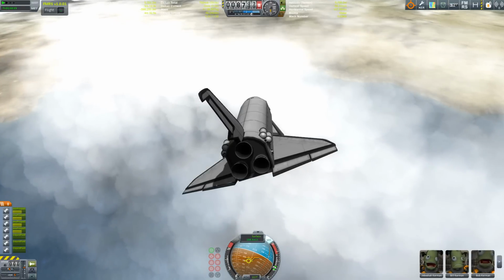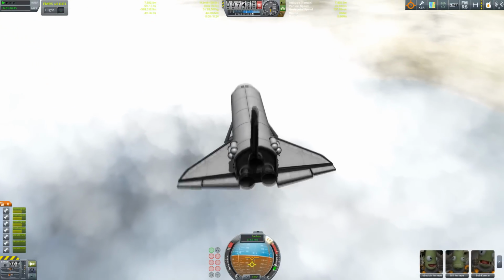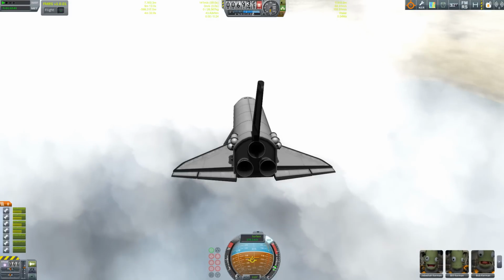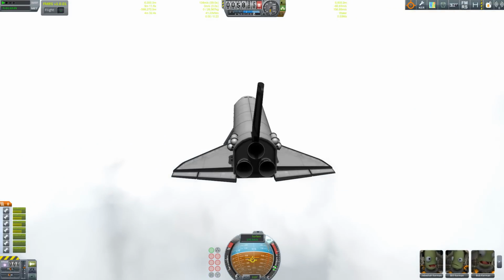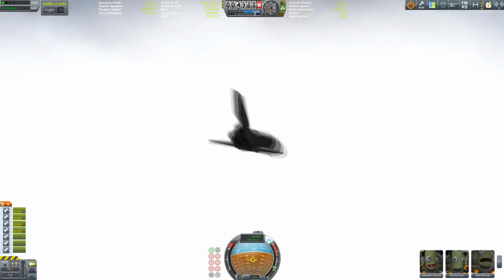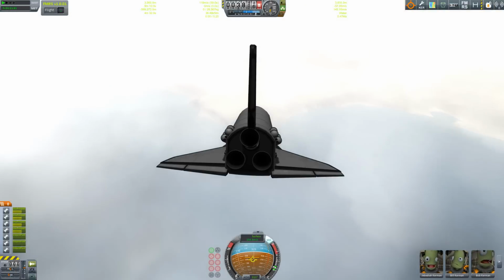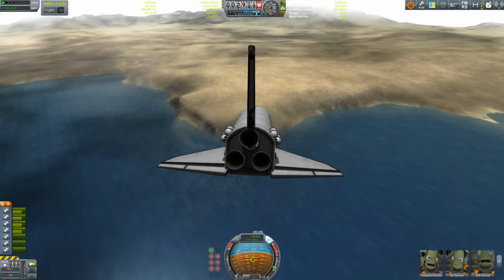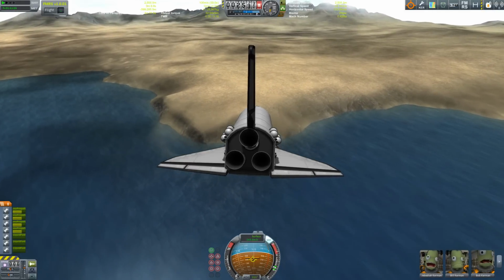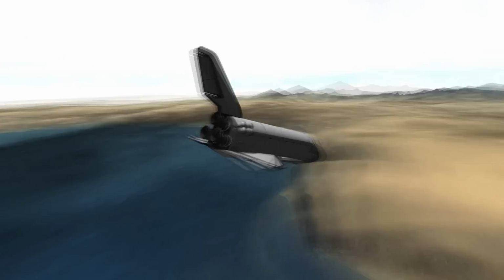Nice. I could fire, perhaps, the OMS thrusters, but I really don't want to do that, because I want to try to land this thing really properly. And I realize I've forgotten the safety chute in the back. Oh well. Let's see if we survive that anyways. Okay, this is looking promising, to be honest. So we're gliding down to the desert.